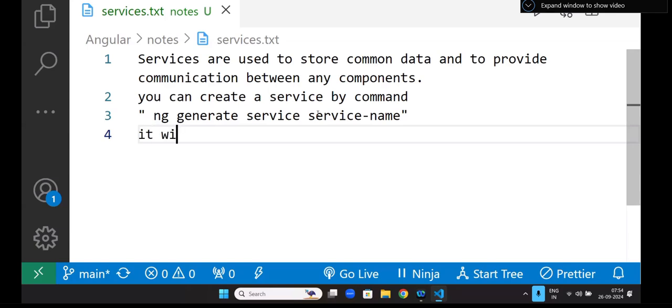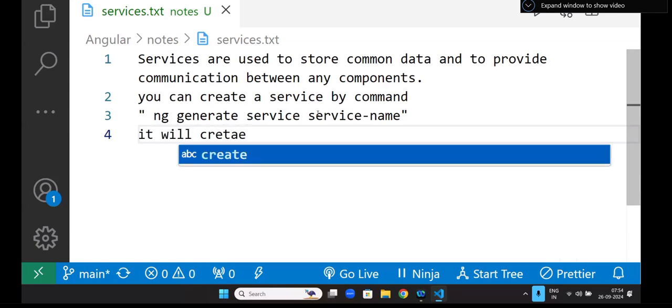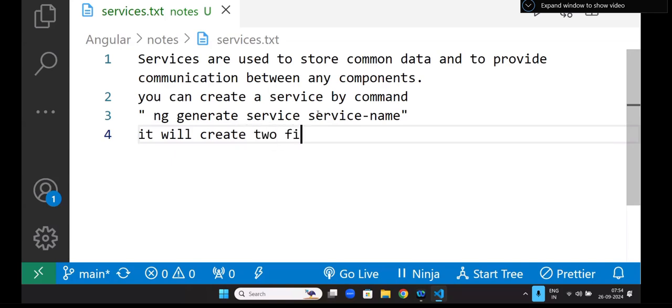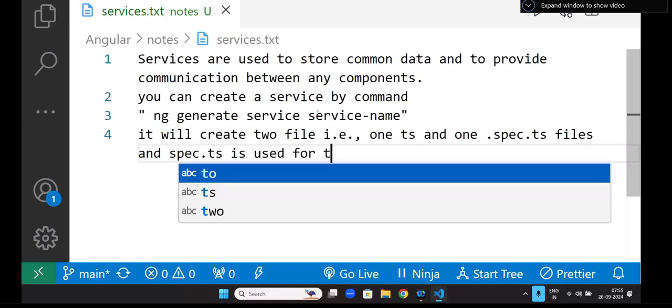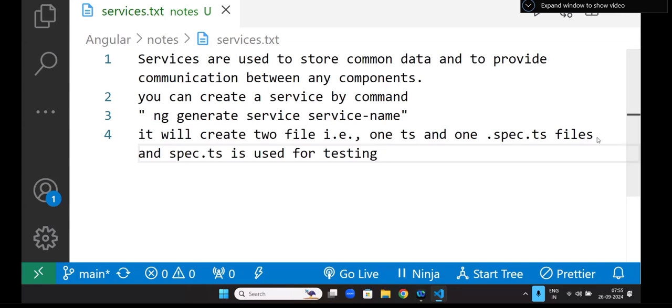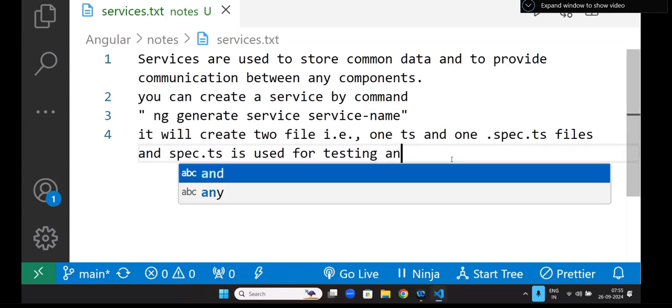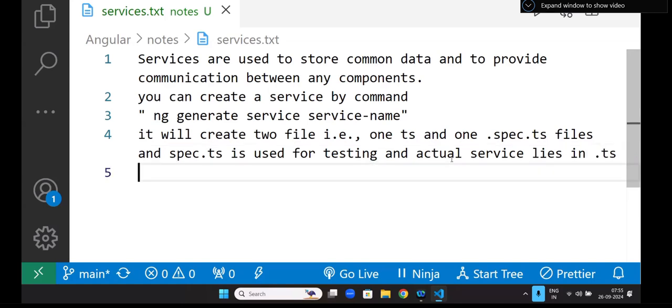It will create two files, one .ts and one .spec.ts file. The spec.ts is used for testing, and the actual service lies in the .ts file. Okay.